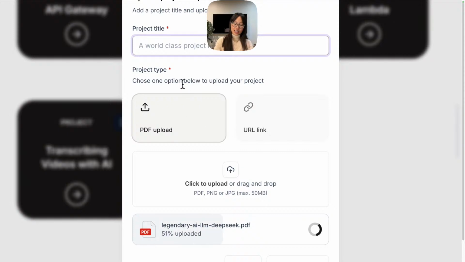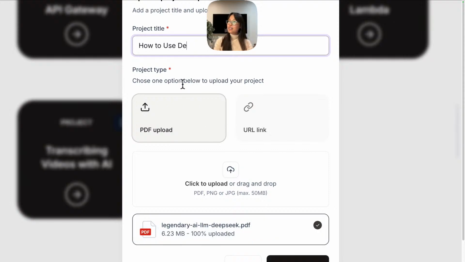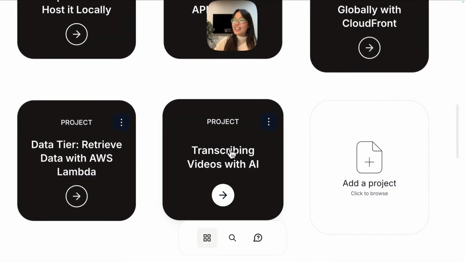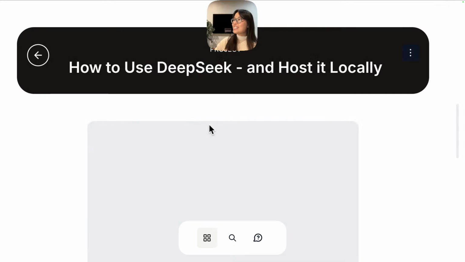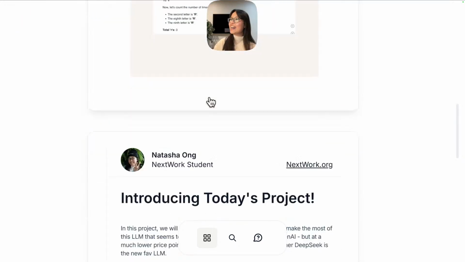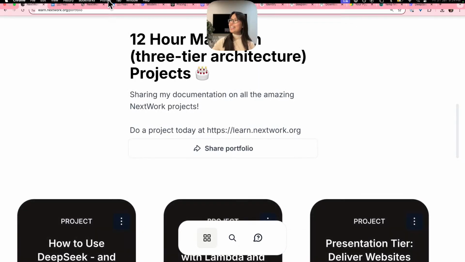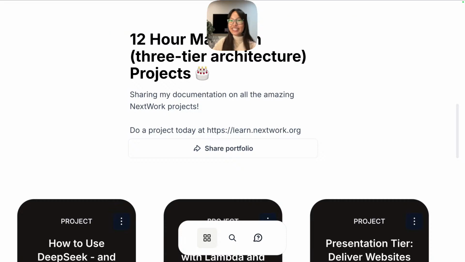Let's say we're gonna call this how to use DeepSeek, let's say over the web app, and host it locally. Actually, maybe that would be the snappy name that we want to use. I'm gonna upload that, and look at that, you can actually see my project as a part of my portfolio now with Nexark, which is awesome. It looks pretty good. I'm quite happy with that. Yay! Ooh, this looks great.